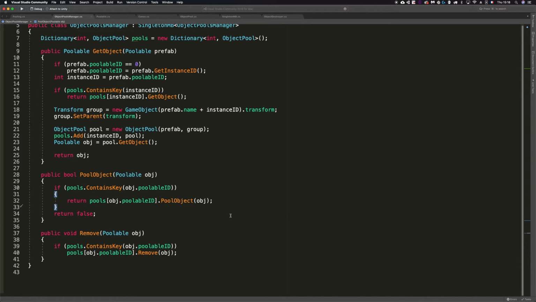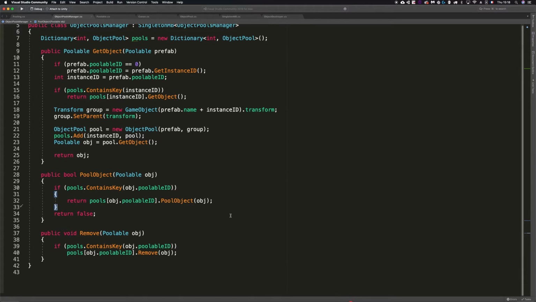I could say, oh, okay, I don't. I'm being asked to pool an object that was not created by my object pool, because if it was created by my object pool, then there would already be a pool that existed corresponding to its poolable ID.